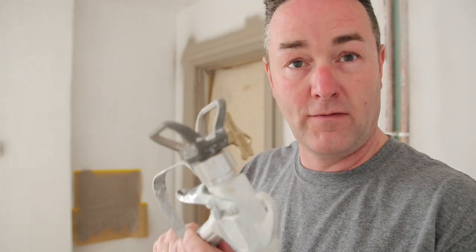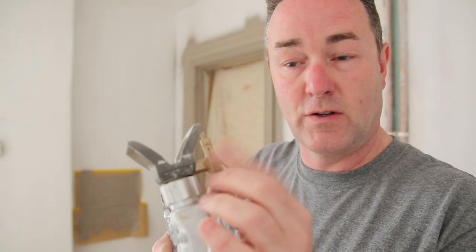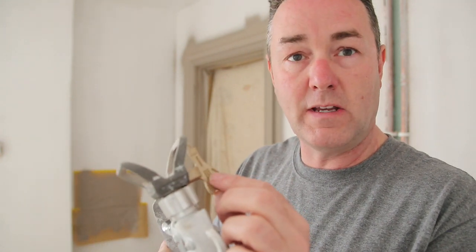So when it came to the second coat, thanks to Tri-Tech in America, because I've had some problems with spray tips, they were good enough, brilliant customer service, they sorted me out with a new spray tip because I've got problems with it blocking. So I've got a 208 spray tip, which is quite a small orifice. It's very small. Now, because I knew the paint was thinner and I wanted to just get a final coat on, because the first coat had covered lovely, the second coat, I just wanted the final waft of spray. So a 208 was a nice, fine waft of spray to go over these frames, do the skirting.